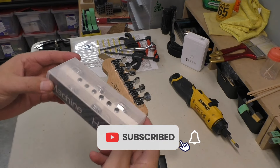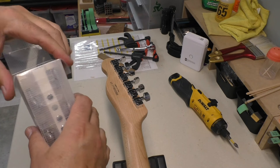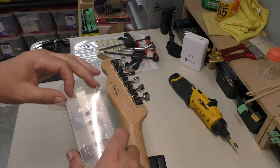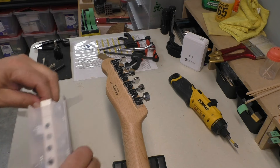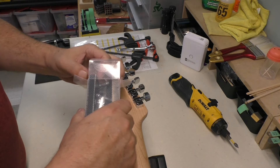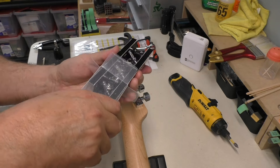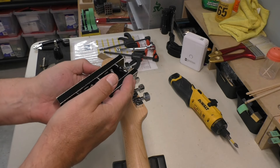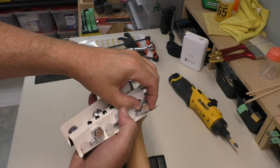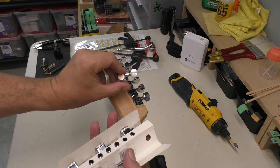Let's have a closer look at these tuners that Geiker provided. They reached out and asked if I had anything I was interested in from their website, and I said I've got a couple of little project guitars — I could start off with changing out some locking tuners. I'm getting a little tired of the Fender ones; everyone puts them on there, and it's always nice to find something a little different. So I asked them to send me a set of chrome locking tuners in their new Dopamine series, and I wanted these Perloid tuning keys — I thought those looked really good. Something a little different, right?